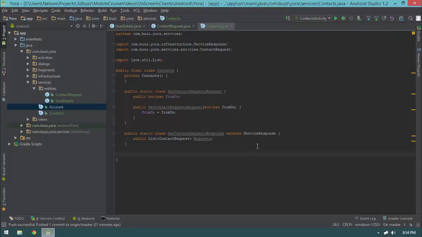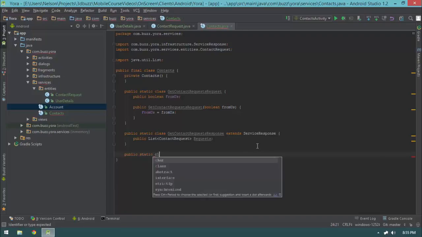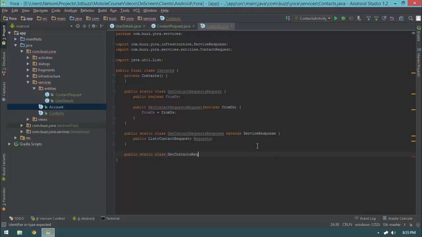Let's move on. The next thing that I want to do is getting a list of contacts. So I'm going to say public static class get contacts request. And for our get contacts request, I'm going to include a boolean to determine if we are going to be including pending contacts as well.